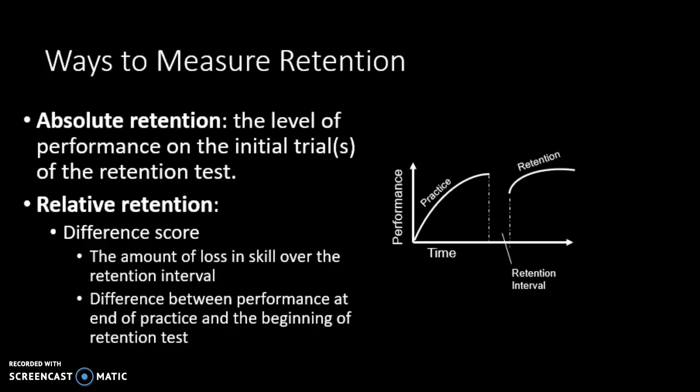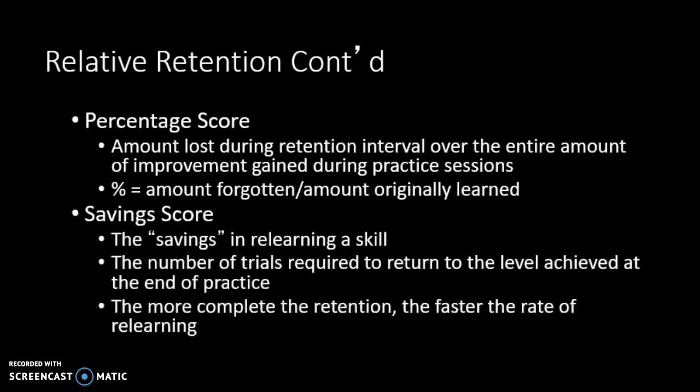So the difference between performance at the end of practice and the beginning of the retention test. What we end up actually looking at, so relative retention measures are possible using a difference score or a percentage score. And really what we're looking at is how long it takes now to get back to where we started. So the percentage score is the amount lost during the retention interval over the entire amount of improvement gained during practice. So we're looking at a percentage of amount forgotten divided by the amount originally learned.